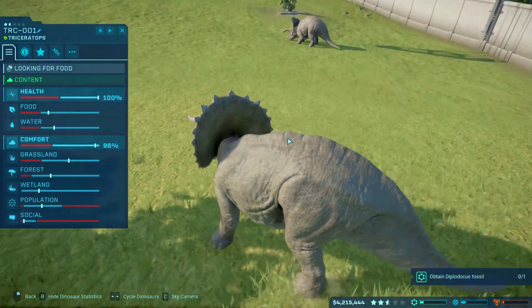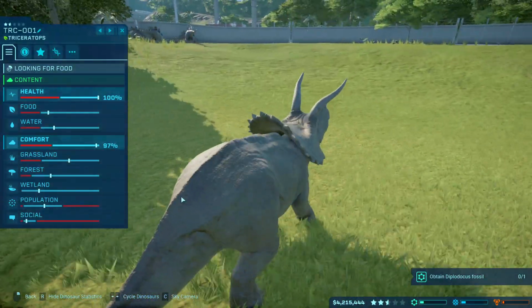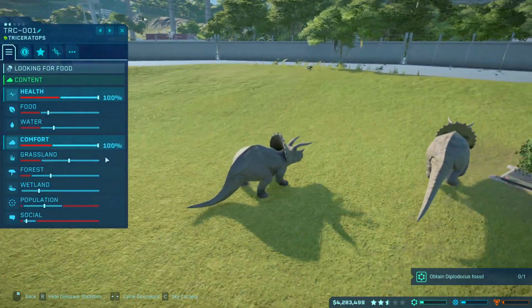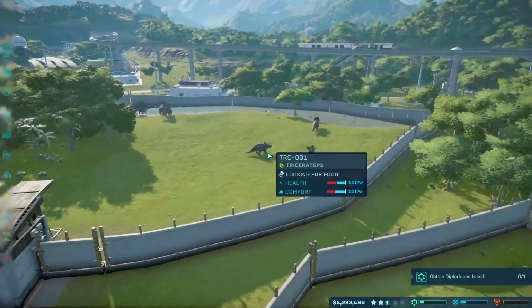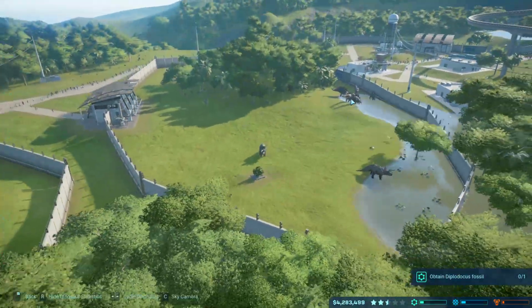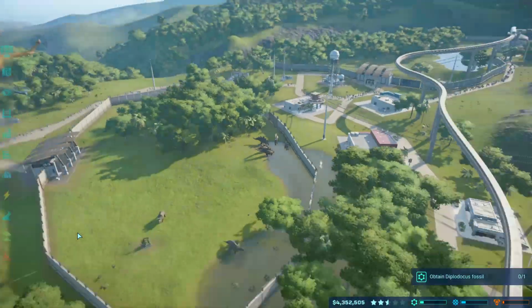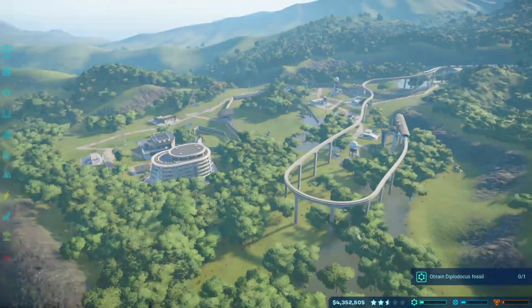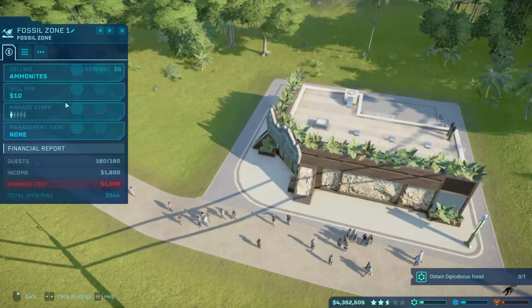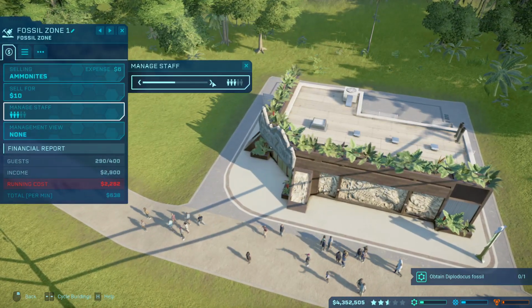Like I said, we've got the Triceratops going into the enclosure. They're doing pretty good. They're about to reach 100% comfort. All right, perfect, they're at 100% comfort now, which is very good. How are they doing? Okay, yeah, they can get a lot more. Like I was saying, the fossil zone is full. Okay, let's hide that. Oh, it's full again.